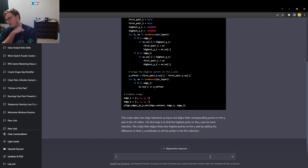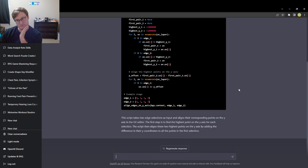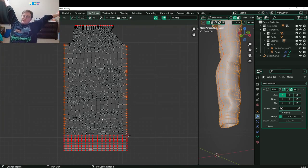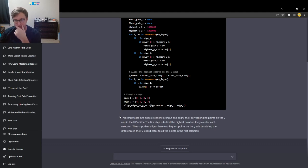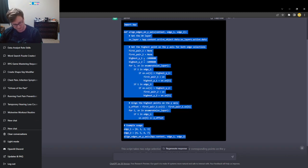Yes, indeed, Albin. Welcome. You have so many numbers in your name now. Yeah, I'm trying to make a script to align points in my UV. Because I do this thing all the time where I have two selections with the same amount of points, and I'm trying to align them. Always had those numbers, though. Have you? I feel like you haven't, but I could be wrong. It is certainly a lot of numbers, though. Just keep adding numbers till the name was available.